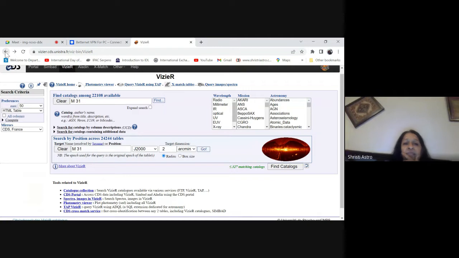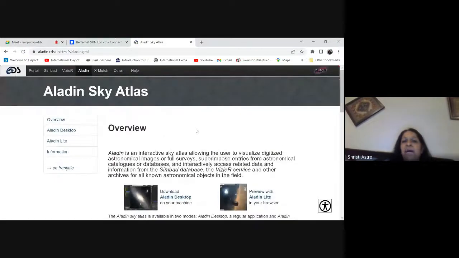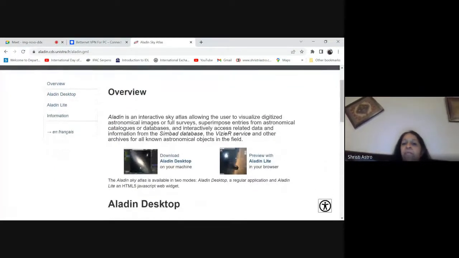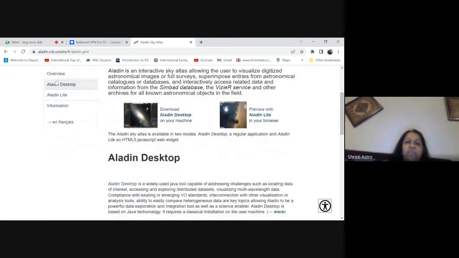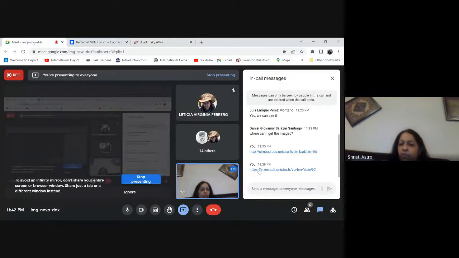Let us go back to CDS, and now you can see what we call Aladin. Aladin is the visualization software which is held by CDS. So what you all can do is, I'm going to share this link with you, and you can download Aladin desktop on your machine. I'm going to share this link with you on the Google chat for Aladin.